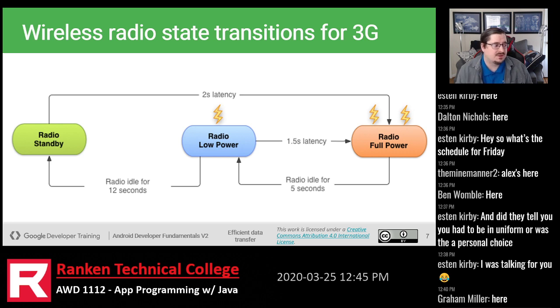The reason that we take that time to turn it off is because there may be other things that come in that may need to use the radio at that same time. So we try to keep it on for a little bit longer so that those things can keep going, and then shut it off when we decide that nobody's sending anything anymore.